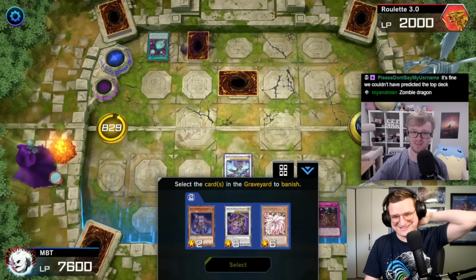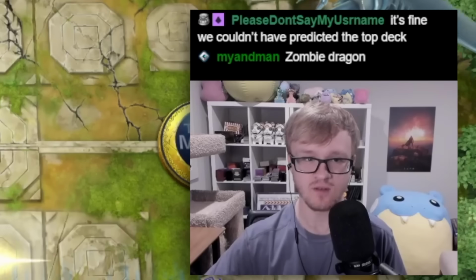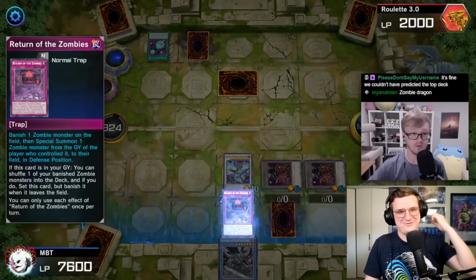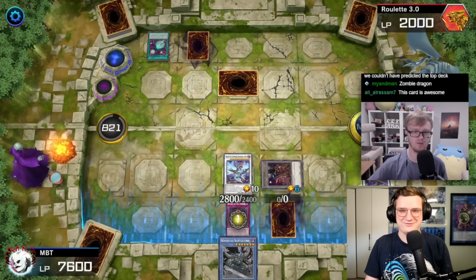I've never seen this. You've never seen this card? Banish one zombie. Banish nine tails. Haunted Fox. Token. Wait, that perfectly sets up your Naruto. Wait, did you just banish that for cost? Why did you do that? Because now I will use Return of the Zombies to banish the token and summon back my Skeleton Dragon Felgrand.